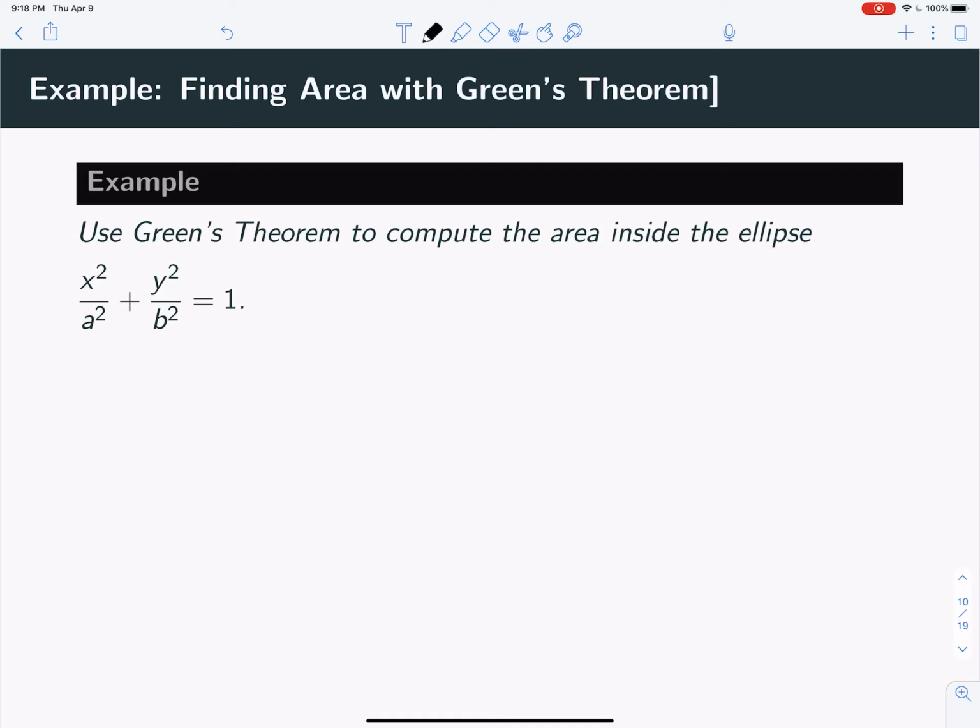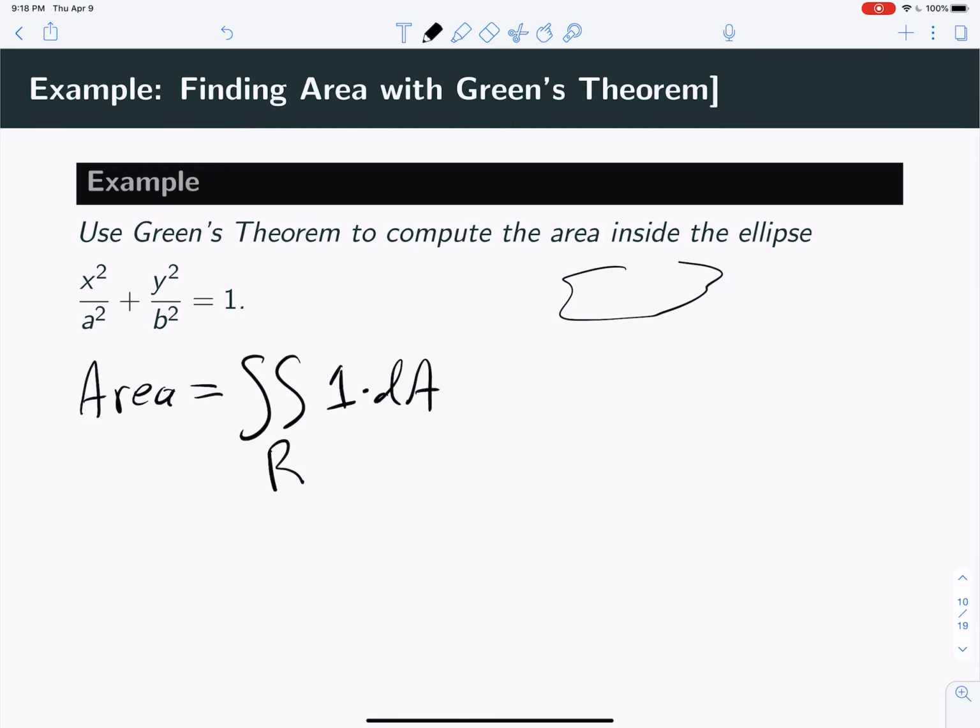Now, this is kind of an interesting problem. What you should know is that area you can find by doing a double integral over a region of the one function, dA. So integrating 1 over a region gives you the area. That's because if you have some region R and you put a constant height 1 on it, you get sort of a birthday cake. If the height is 1, then the volume is equal to the area times 1. And this integral will give you the volume, so therefore it'll give you the area of the region.